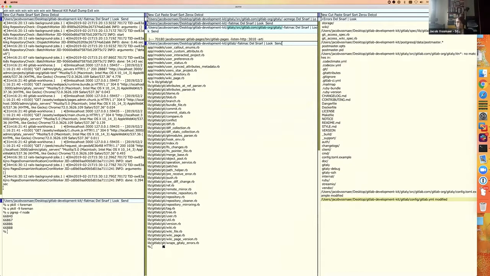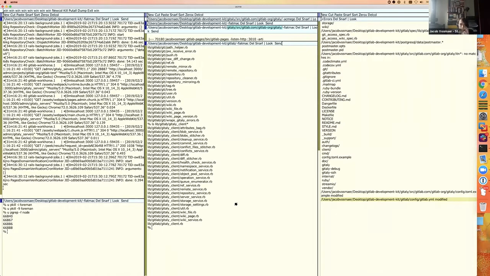So when we did the Gitaly migration, we kept this adapter. But this thing is not actually making Gitaly calls, because it worked easier for us to not write all that code in here, but to write it next to this. So next to this, we have lib gitlab GitalyClient. And this is the actual gRPC client code.